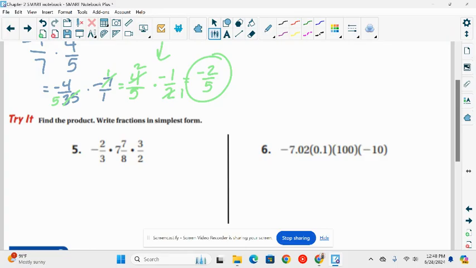Start at number 6 and then we'll go over number 5. We couldn't tackle the whole thing at one time, so we do these two first. You got a positive and a negative. Is that going to give you a positive or a negative answer? Negative. And what is that together? Good. Okay. Then I multiplied it by 100. You got a negative and a positive. So it's negative.